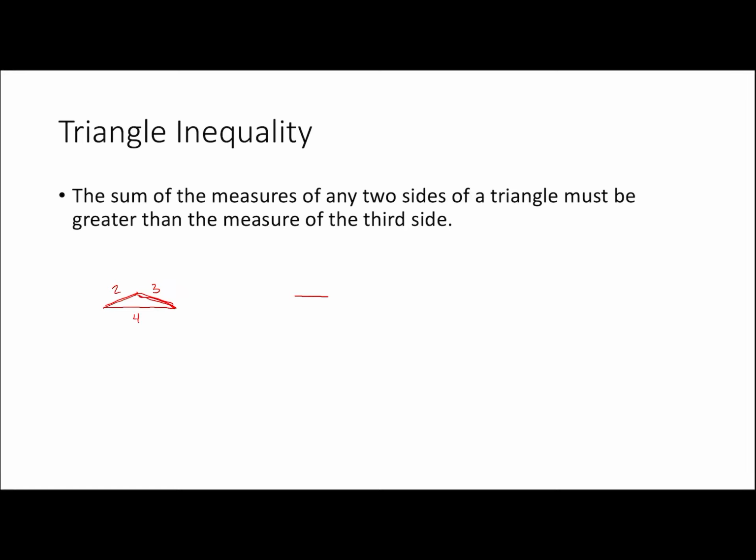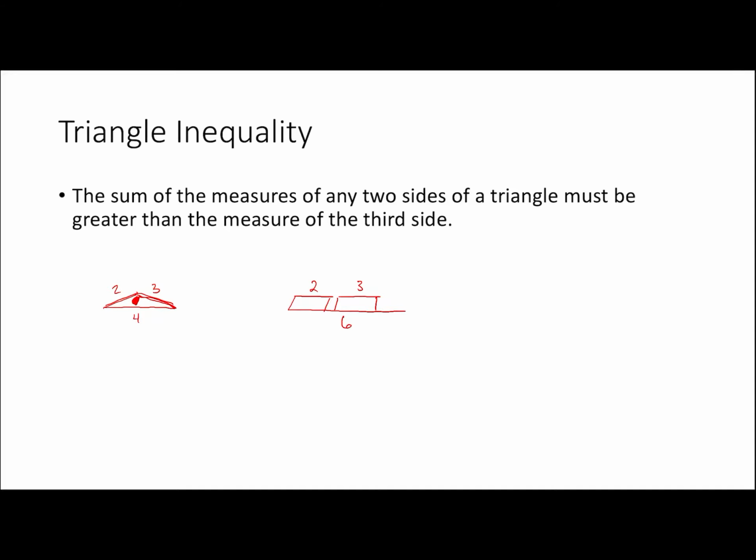it should make sense, hopefully, that in order for this side length of 2 and this side length of 3 to be able to form a triangle with this other side length, that other side length could not be 5 or more, right? It would have to be less than 5, because if you had, let's say, a side length of 2 and a side length of 3 and then a side length of 6, well, there's not going to be a way to make those form a triangle, because if you take this one and stick it there and this one and put it there, well, we don't have a triangle, right?